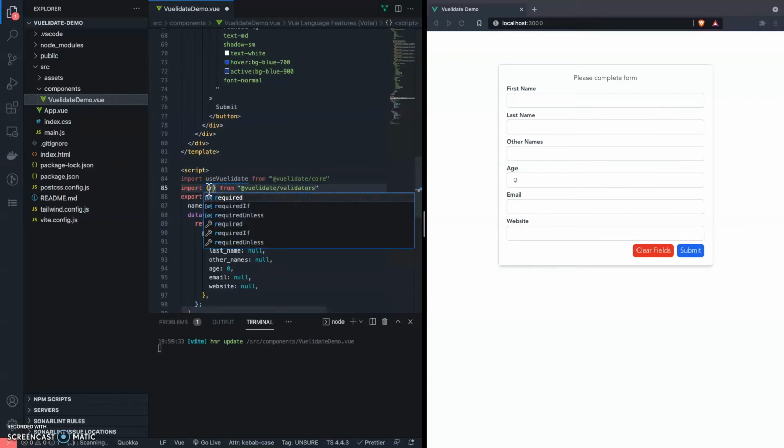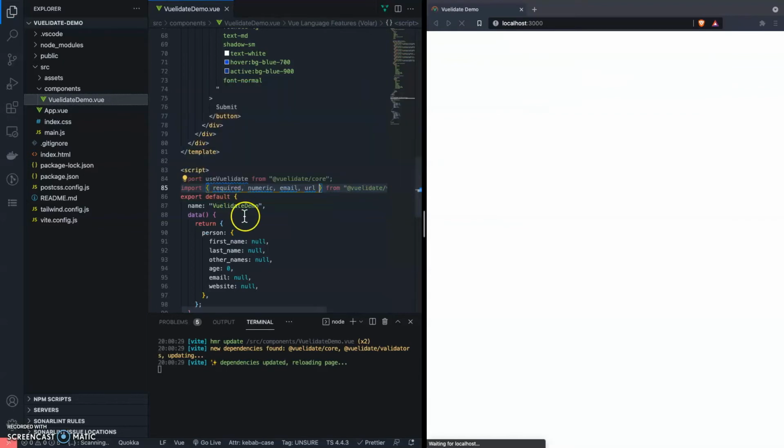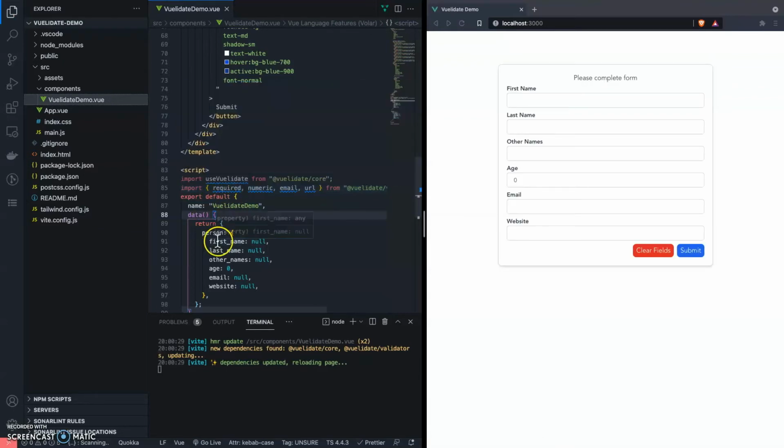And the ones we would need here would absolutely be required, numeric, email, for example, and possibly URL as well. Yeah, so these ones are enough for us to check what we have on our form right now.